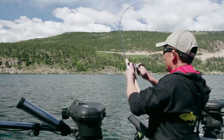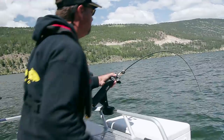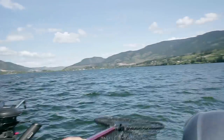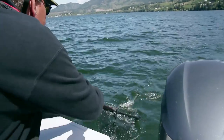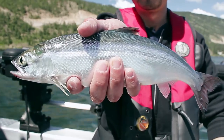Hi, I'm Rodney with Rodney's Real Outdoors Sport Fishing Charters here in the Okanagan, Kelowna. Today I'm going to talk to you a little bit about some kokanee fishing that we have in our area and some of the terminal tackle that we typically use when I'm out guiding. I pro staff for Gibbs Delta Tackle and they make some really good product that helps me put fish in the boat for my customers.